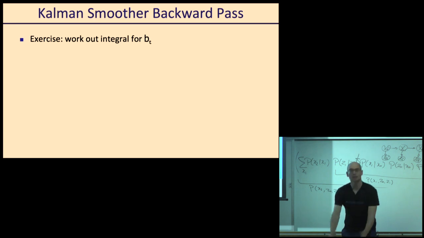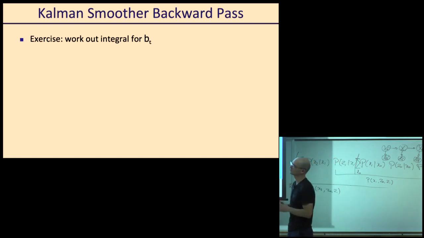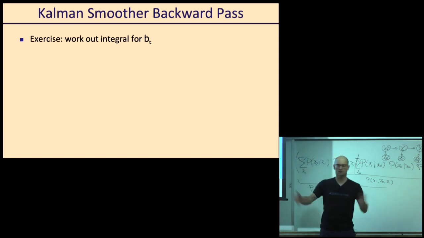Now, we can also look at the results. Imagine we run a Kalman filter or a Kalman smoother. How well does it work? So a natural comparison would be something along the lines of, let's say I have some dynamical system, and I don't get to observe the state directly, but I get to see some observations. So I would run a Kalman filter. But since I'm running an experiment, I could say, well, OK, let me actually give myself access to the state, see what it is, and see how precise my filter is. How well does it track the state? And that might be good for debugging and just understanding how well a Kalman filter could work.